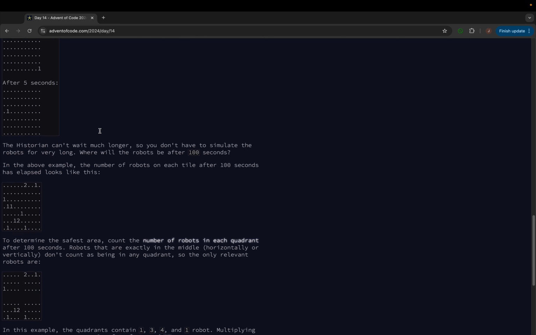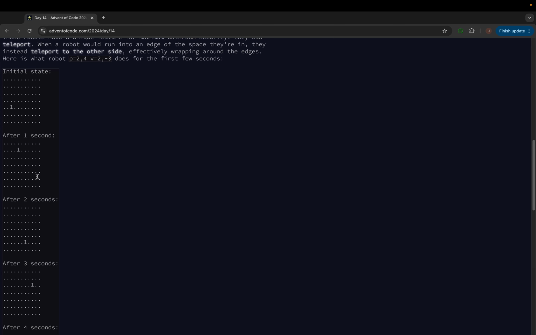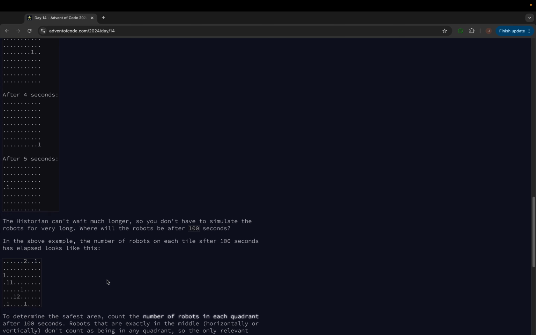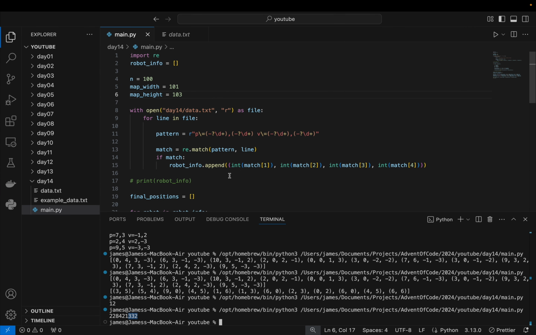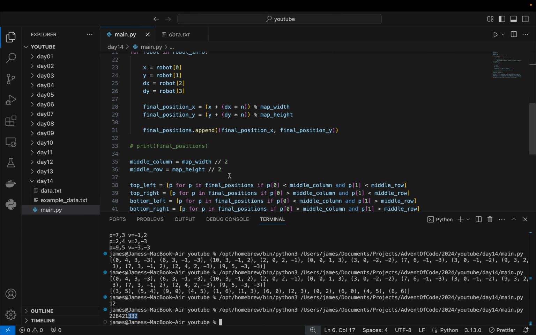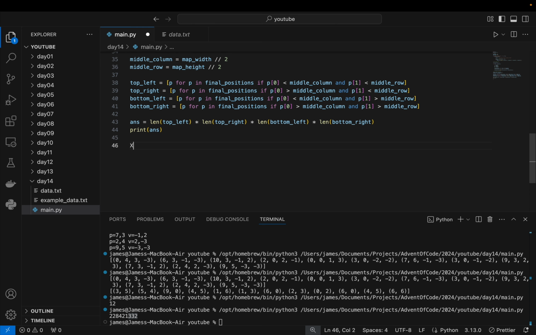do, say this is one iteration, this is a second, this is a third, for all of the points, at some point, they will make an Easter egg, and the Easter egg is going to look like a Christmas tree. And there are multiple different ways to do this. I've seen people do it with some sort of statistical analysis, like looking at the spread of the X and Y values. What I'm going to do is I'm going to say this picture probably contains a block like this, a 3x3 block. And after every iteration, I'm just going to check for that 3x3 block.